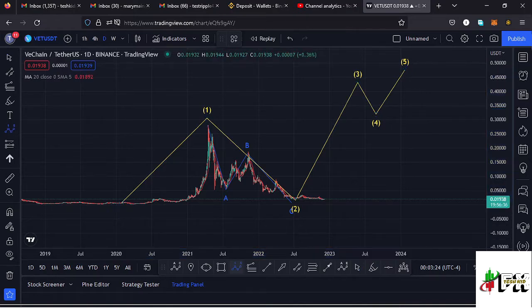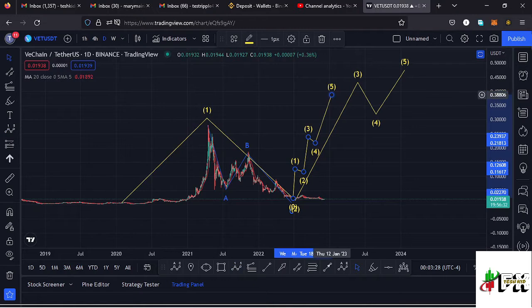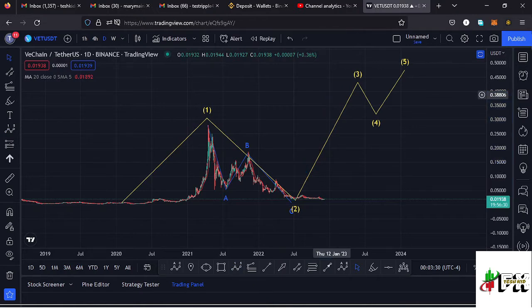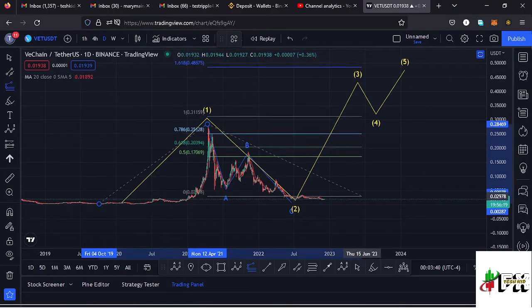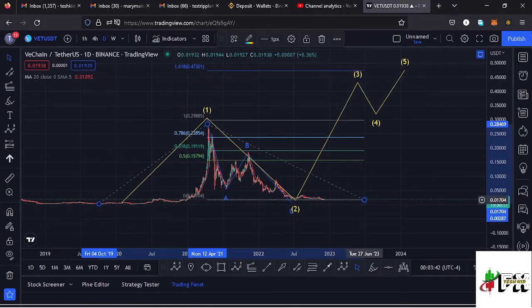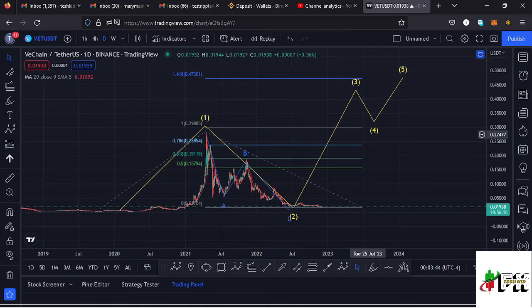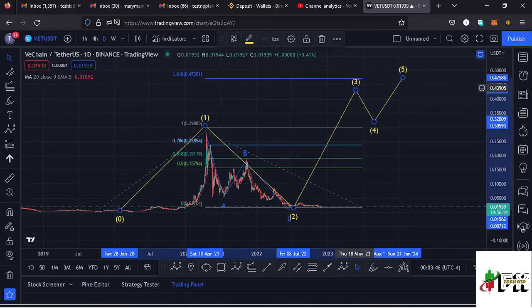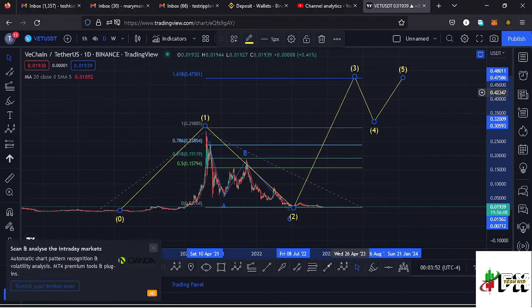And because of that, we also expect to see fractal waves in formation within the lower time frames, and giving you a minimum target area to the upper side in the formation of this wave 3, using a trend based Fibonacci, connecting it from the low of the first wave to the high of that wave 1, then dragging the fibs to the low of the second wave. That gives me a minimum target area at the fib level 1.618, and that is at around the $0.47 mark, and that is the minimum that I would expect Vechain to do in the next bull market.